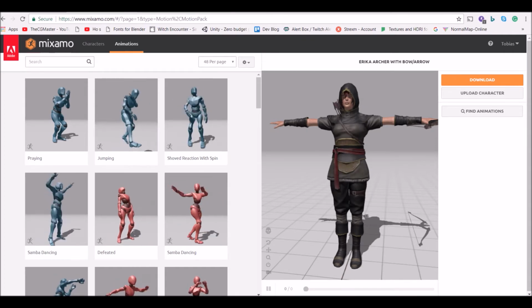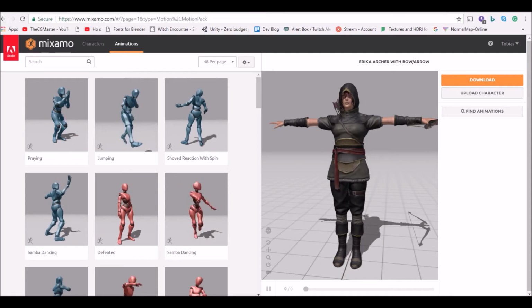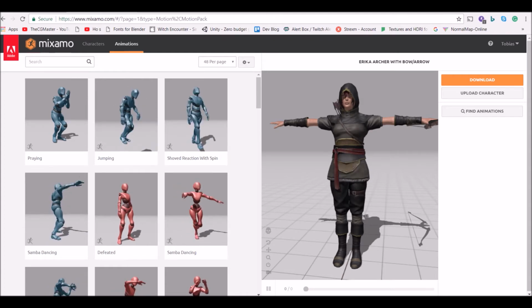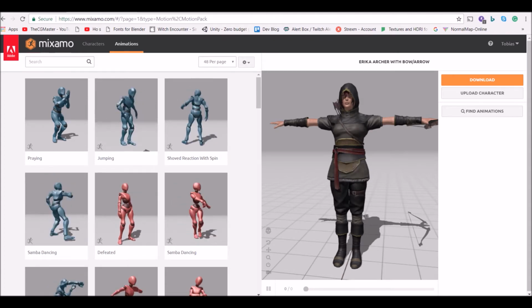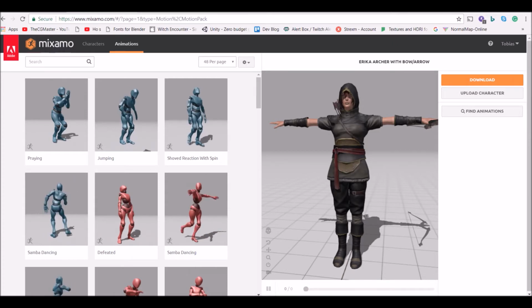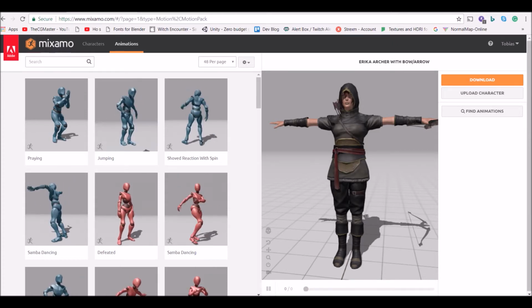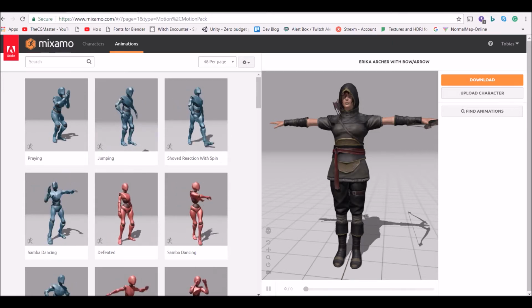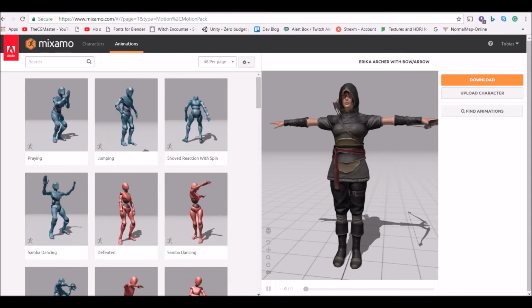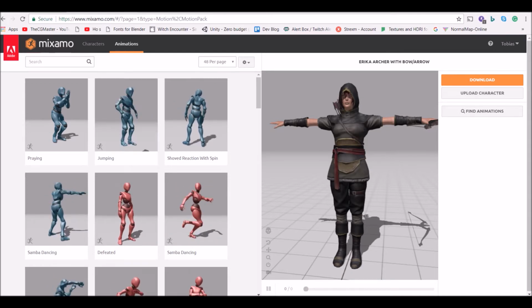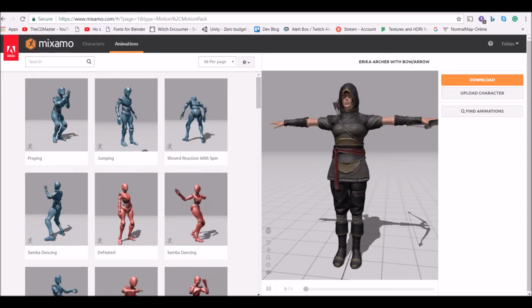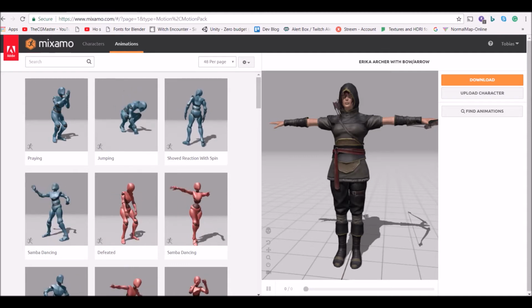But we need to start off by getting our assets. So, down in the description, you guys will be able to find a test scene, basically a scene allowing you to just play around with your character, right? It's a little bit smaller than the one that I'm going to be using, but it is pretty much the same. Now, we have our character, and we have our scene, and you guys can go ahead and put that into Unity. Just go ahead and drag that in, and we need our animations now.